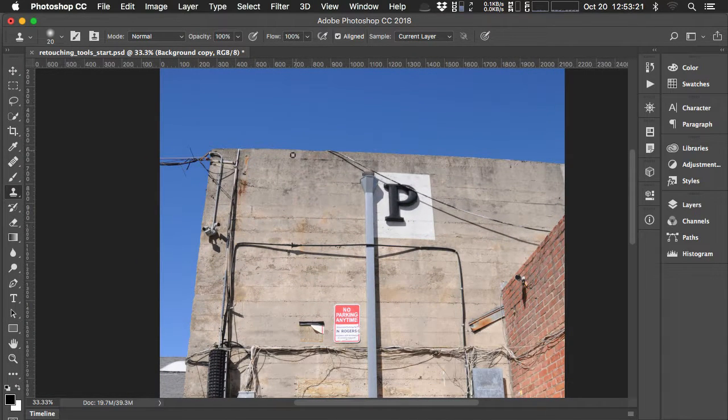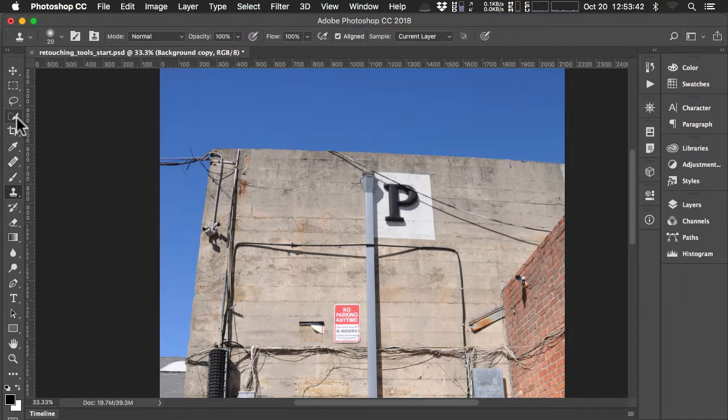You could use the patch tool for that. Remember that one, you just select and then move your selection to another area and it kind of patches it using that area. That does use Content-Aware, so it's kind of like directed Content-Aware if you want to think of it that way. If you just do Content-Aware Fill, if you selected that and did Content-Aware Fill, it's just going to automate everything for you.